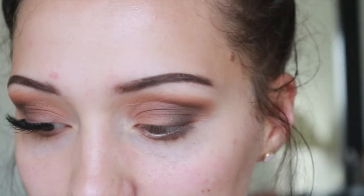For super dramatic looks like this, I really like going in with falsies. I already threw the box away, but this is from the brand Kiss. These are called Peony eyelashes. I really don't know. Is it peonies or peonies? I'll never know. So next I'm going to be taking Smashbox primer water to prime my face.